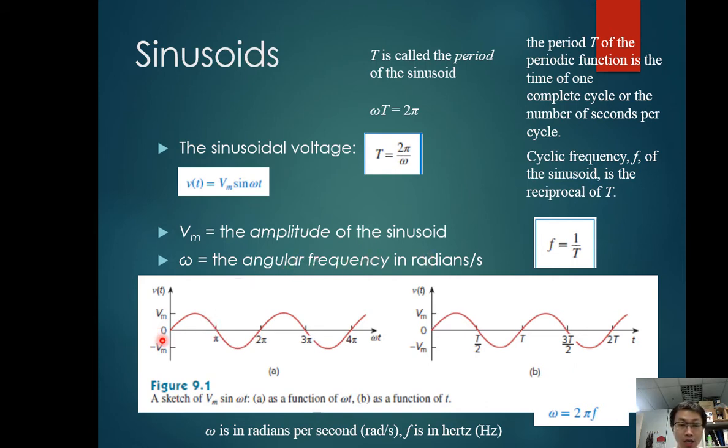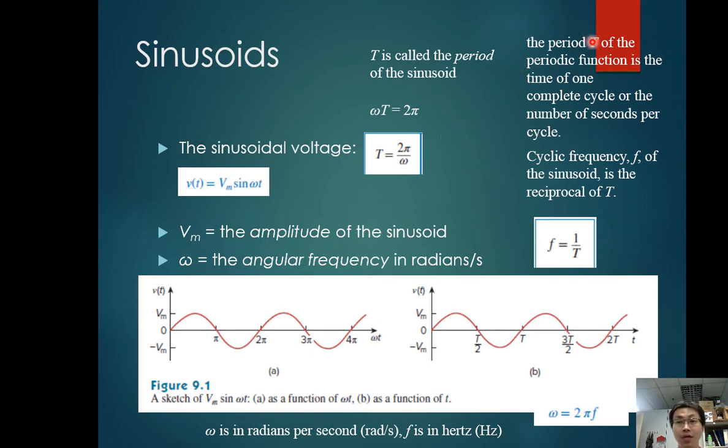We can see that it shifts from a positive plane to a negative plane and back. Actually, it has a frequency, and we have two types of frequency. One is the angular frequency in radians per second, omega, and the other is f in hertz. T is called the period of the sinusoid. It can be obtained from omega T equals 2 pi, whereby omega T means one cycle in 2 pi. Pi is in radians, or in electrical degrees it is 360 degrees. So we have the equation T equals 2 pi over omega.